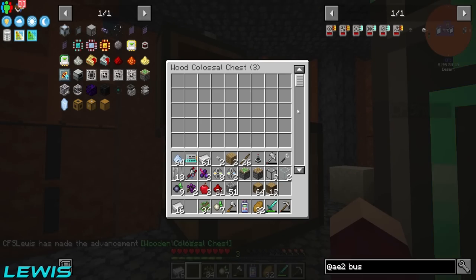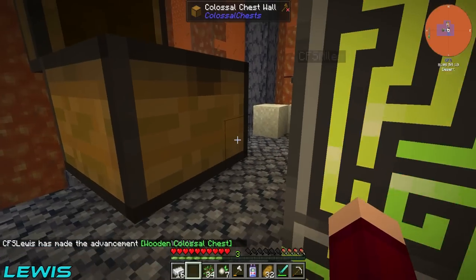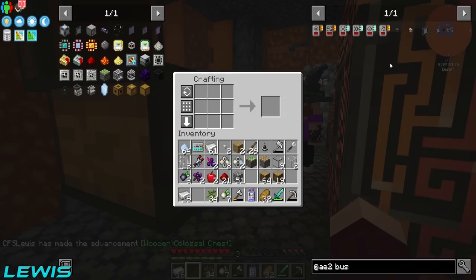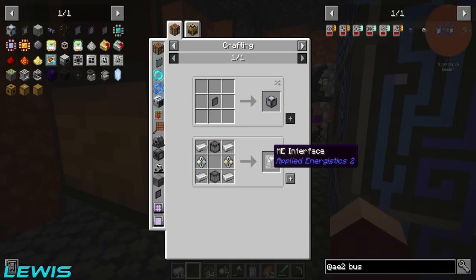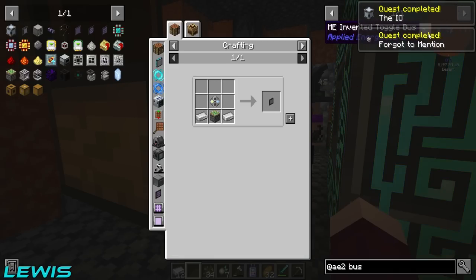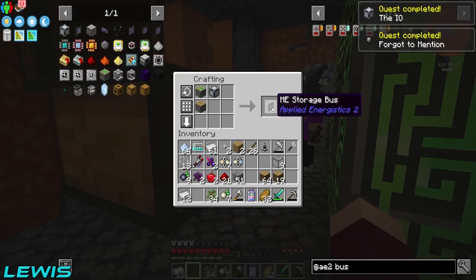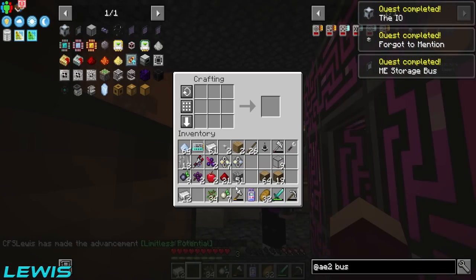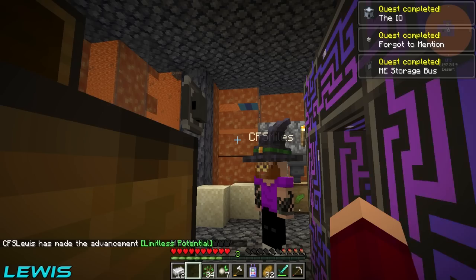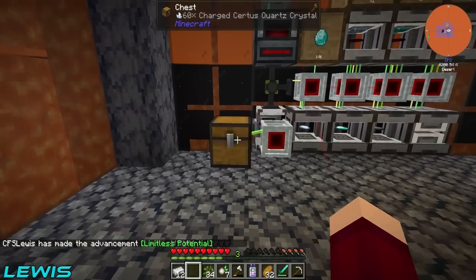Look at that. We got a massive, colossal chest right there. And what I can also do is make us this nice storage bus, so I can get us an ME interface. Boom, nice and easy. And then the storage bus as well. There we go. Holy, this colossal chest, at this small scale, still holds incredible amounts.